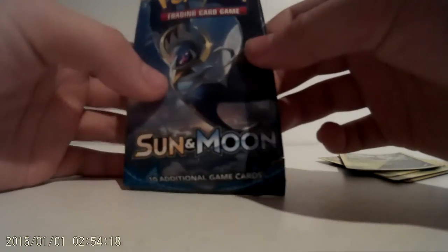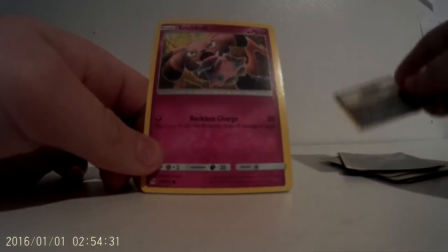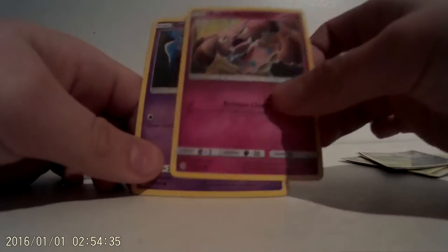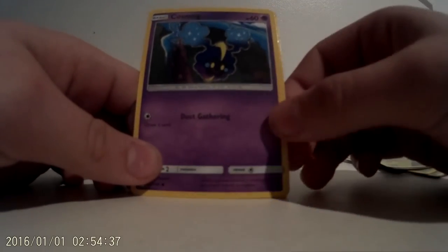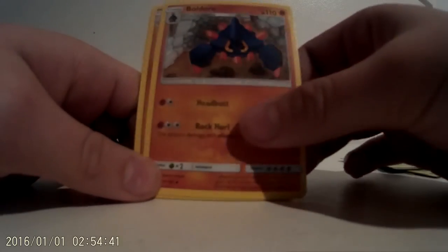So next up, got Sun Moon pack. So yeah, they move. So open it. I don't know if there's any tricks, but I'm just gonna do it like this. So, Sandile. Oh, let me put it in a separate one. Snubbull. Cosmog. I barely know any of these because it's Sun Moon.